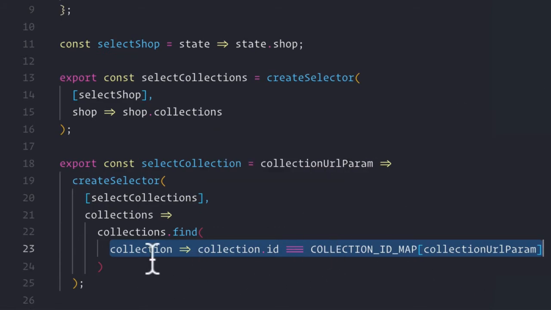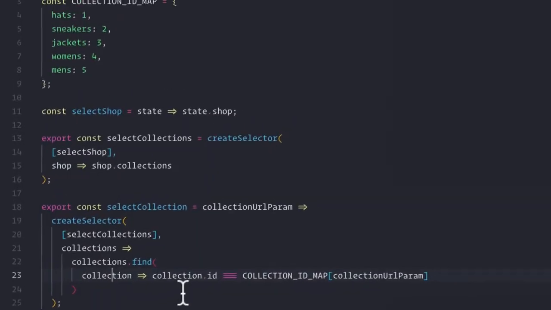Well, it would take way longer for it to iterate through every one of the first 999 elements before it finally finds the correct collection item we want. And this is the flaw in storing data that we need to query individual elements for inside of an array. Instead, what we can do is store it in an object instead.